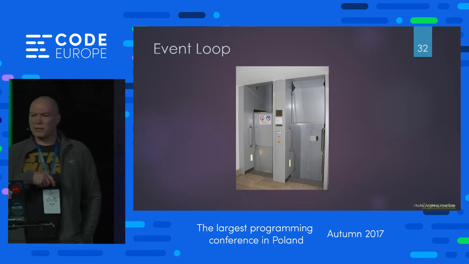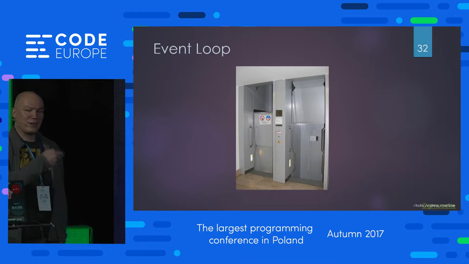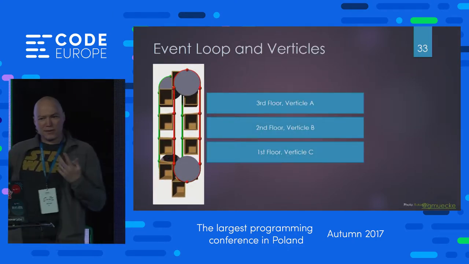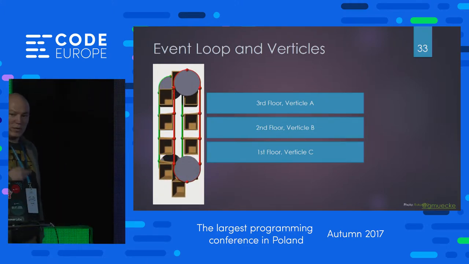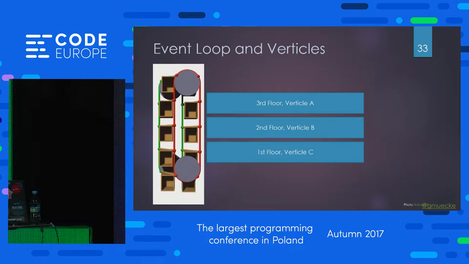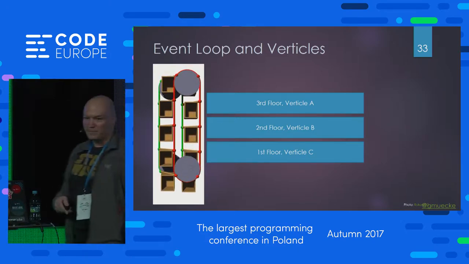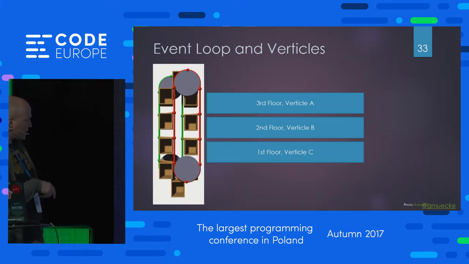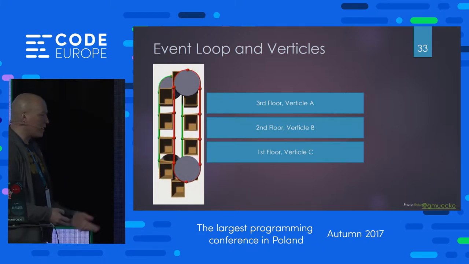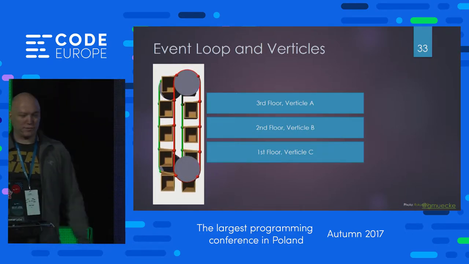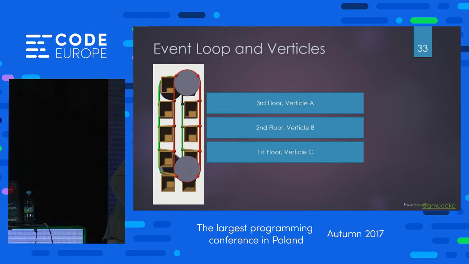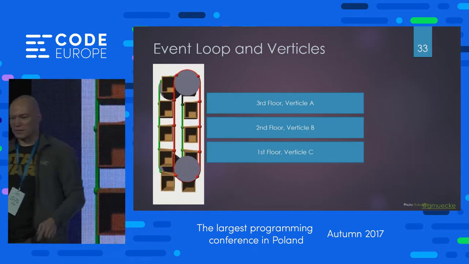Think of a Paternoster — a continuous elevator where you just step in and go. Verticles are like floors: when a message wants to get from one floor to another, it steps into the Paternoster and goes up. All the boxes in the elevator represent the capacity of your event loop — you cannot send more event messages at the same time than fit in the boxes. In Java, there are quite a lot of boxes. You send one message, another message, another, and they are processed by each verticle in sequence. This is your concurrency model.